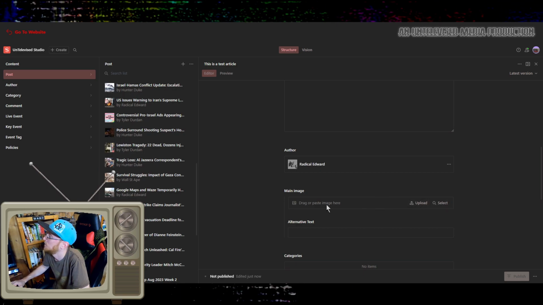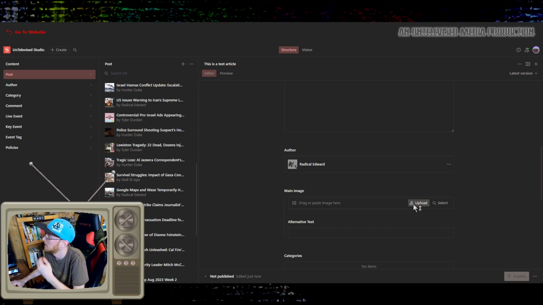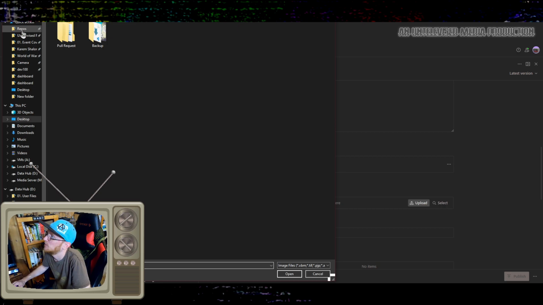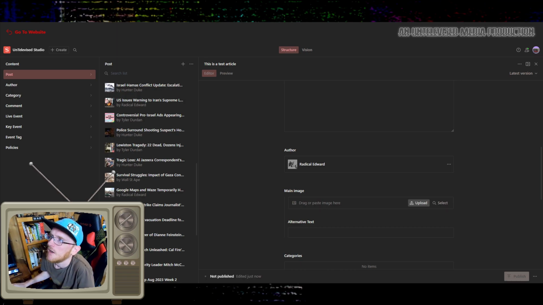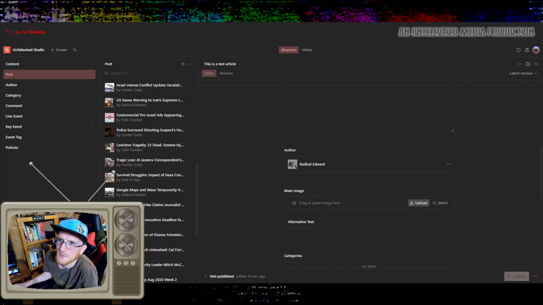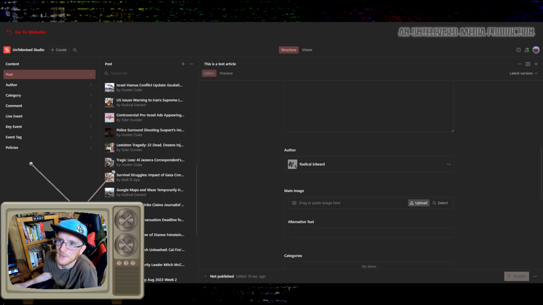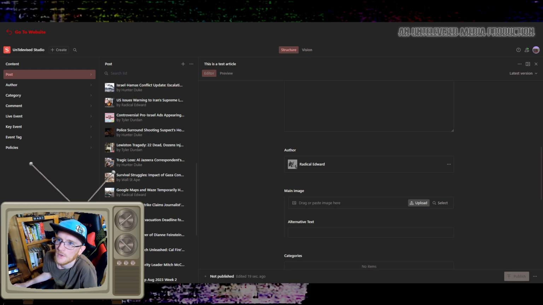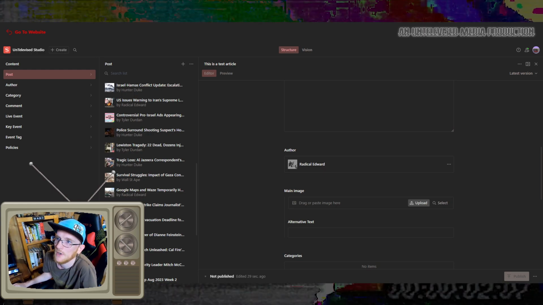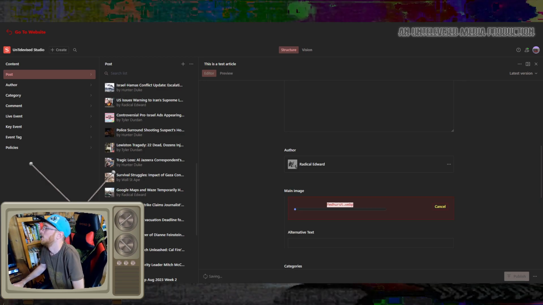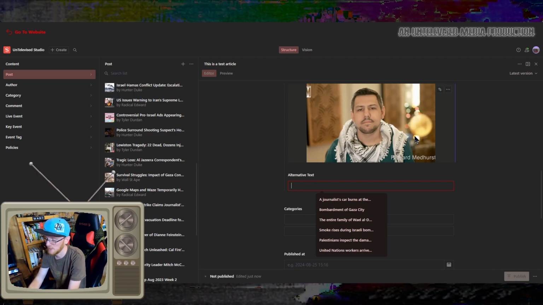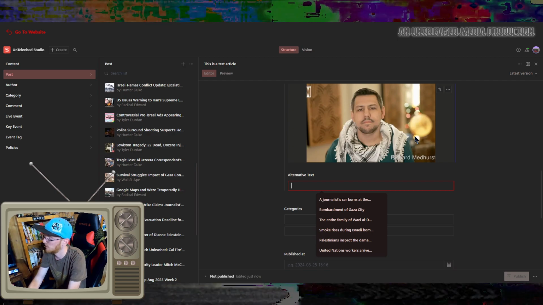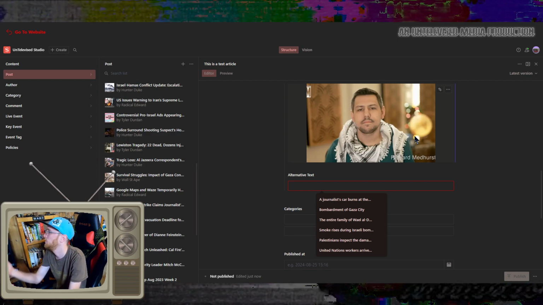On your image, you will upload here. Just click upload. Let's find some images real quick. I'm sorry, this shouldn't be taking this long. Article content. All right, this will do. So pop an image in here, and then down here, this will be the alternate text, and it'll appear below the image. We're trying to use a format for most. Now, like this would just be profile image for Richard Medhurst.